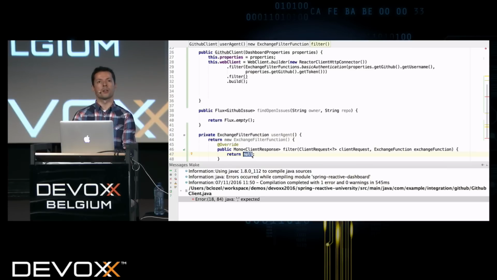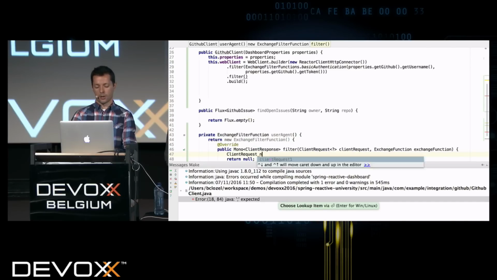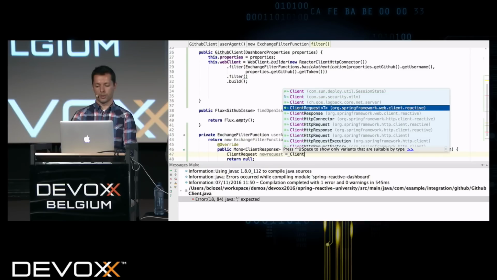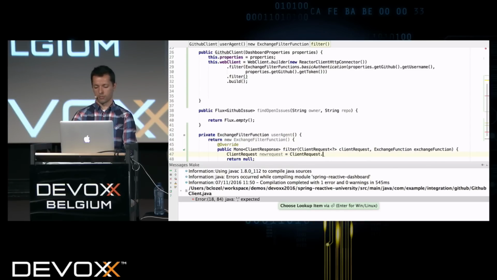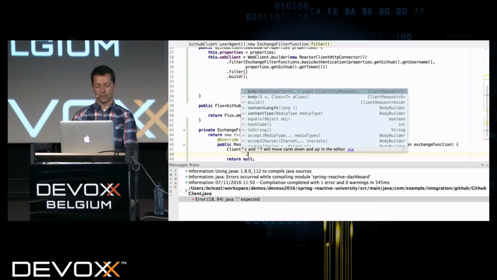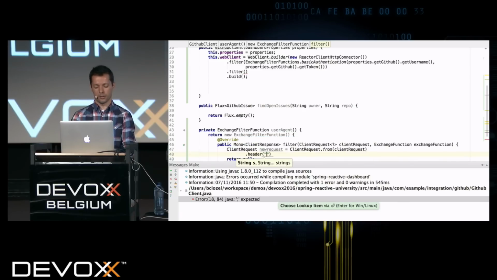But because requests are immutable in our world, if you want to create a new request, you need to create it out of the previous one, and we can add some headers. In our case, we want to add a header called user agent, and we can call us Spring.